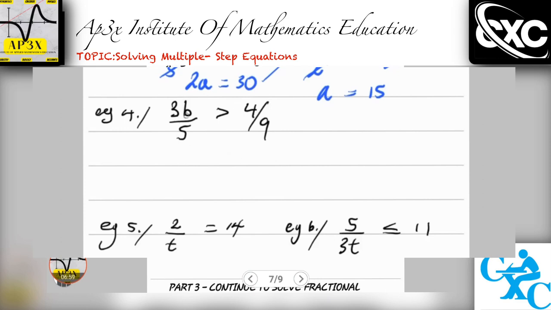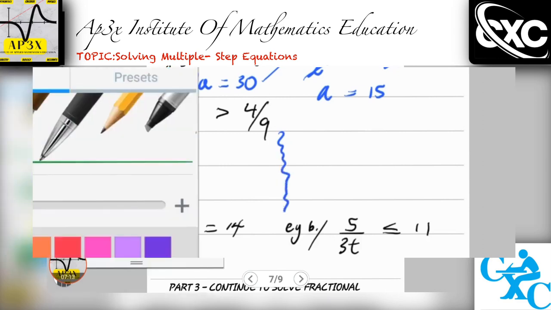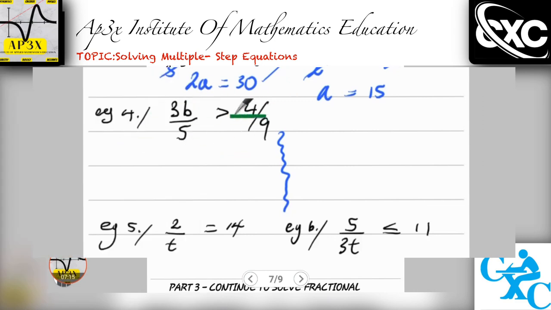All right, because now I can clearly see that both fractions on both sides of the equation have a clear denominator. Now, I'm going to be doing it 2 ways. And again, leave it in the comments down below. Let me know what method you prefer. All right, so here I'm going to be using the cross multiplication here. So I'm going to go ahead and multiply the 5 by the 4, and then I'm going to multiply this 3b by the 9. So I'm going to start with the b here.